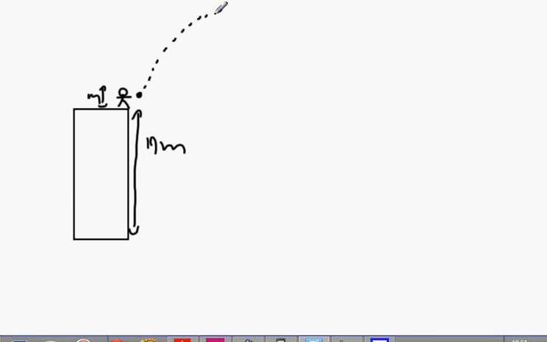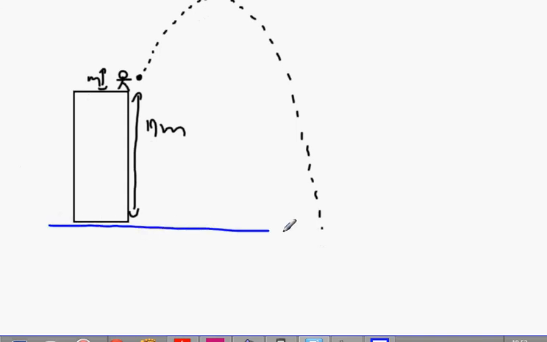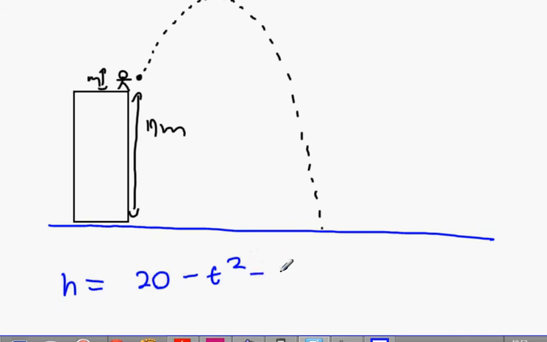Now he throws the ball up into the air and it undergoes a throw up and down. The formula here describes the height above the ground in the following manner. The formula is S or D, which is usually the distance, or it could be H. H is the height. It's going to equal 20 minus t squared minus, let's say, we need something reasonably small, minus 2t here. So this is grand.